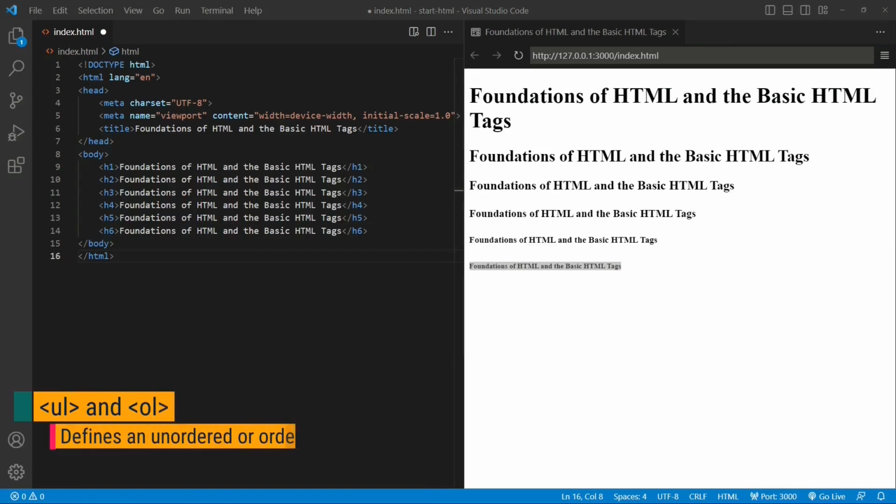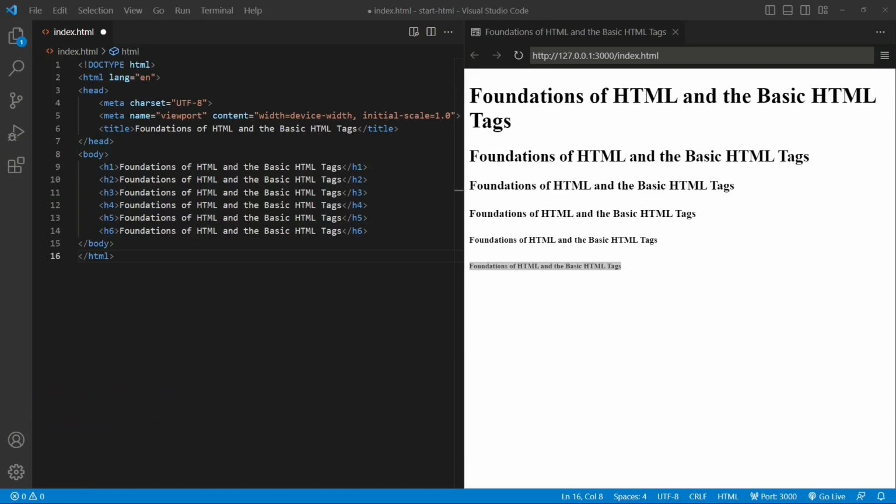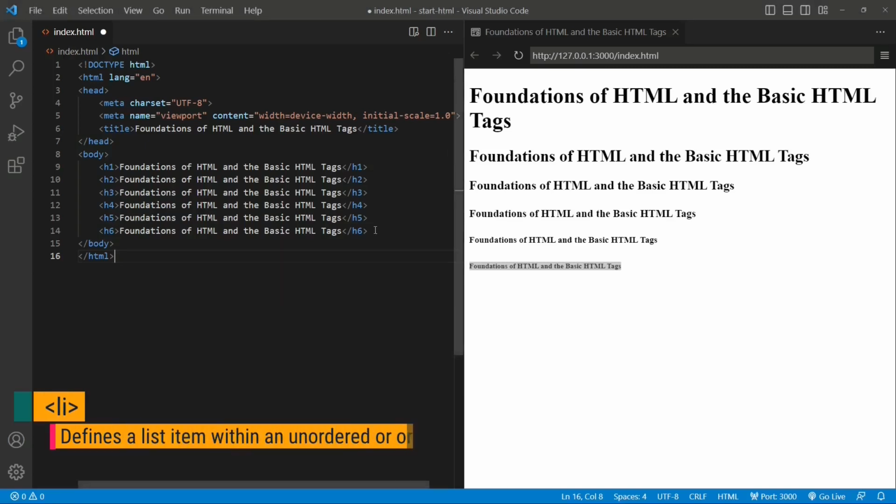UL and OL tags. Define an unordered or ordered list of items respectively. LI defines a list item within an unordered or ordered list. I remove this extra tag.